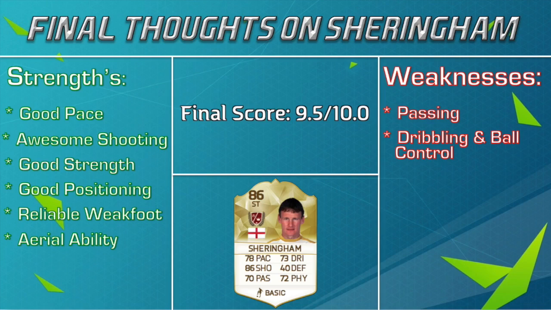Now, saying all that, guys, I've gotta say Sheringham is a fantastic striker. I really did have a blast using him. And I gotta say, even though he is worth around 300,000 coins, I think it is, this early on in Ultimate Team, that is a lot of coins to spend on a single player. I gotta say, he is definitely worth it. I gotta give him a final score, guys, of 9.5 out of 10.